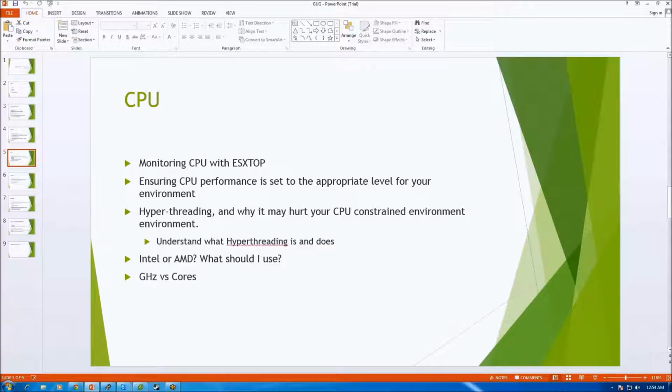Intel or AMD? Big question for a lot of lab environments. I like AMD for things like virtual desktops because I get a high core density and it seems to perform better and things like that. However, Intel just has great offerings and higher performing processors. But really look into what your budget has.